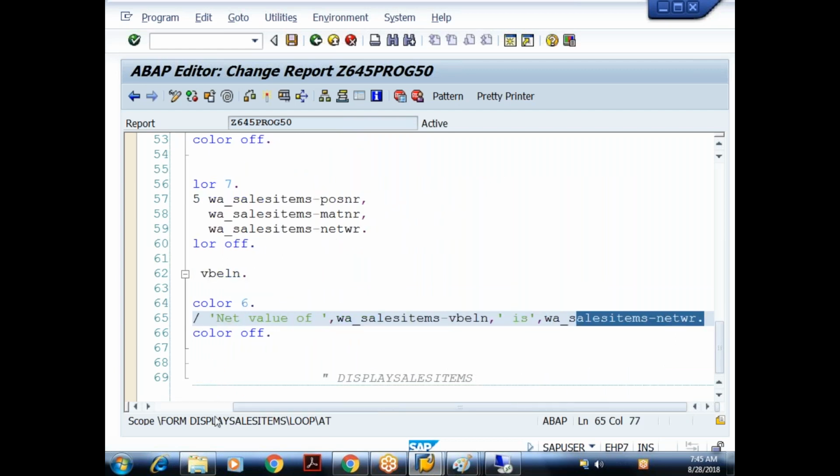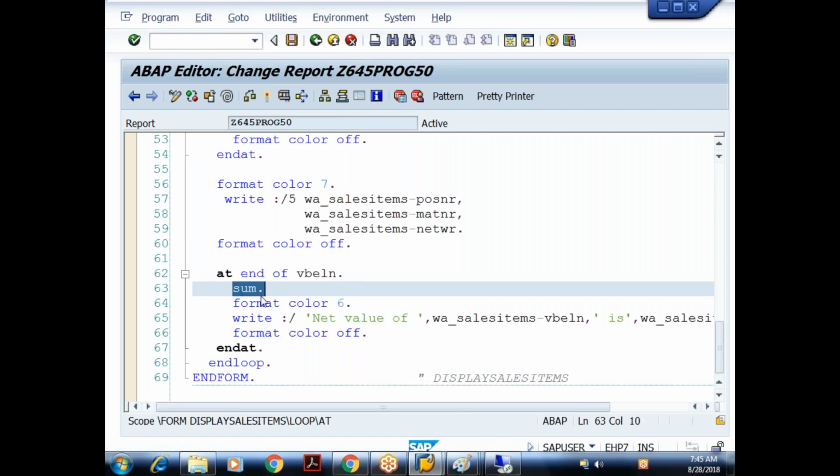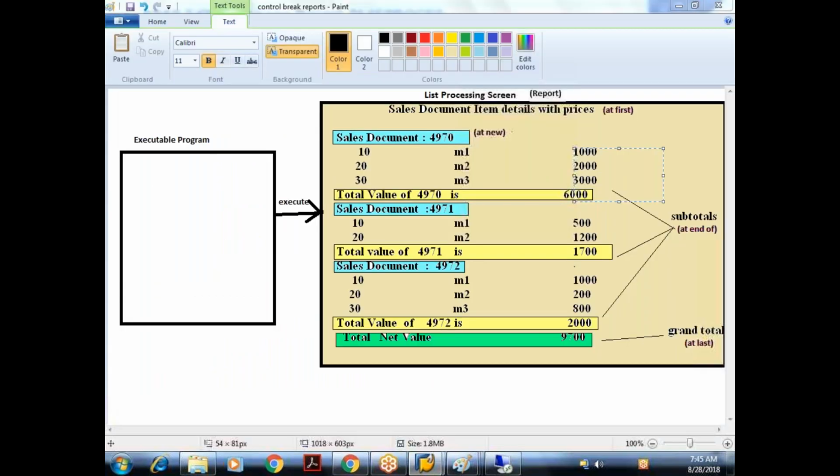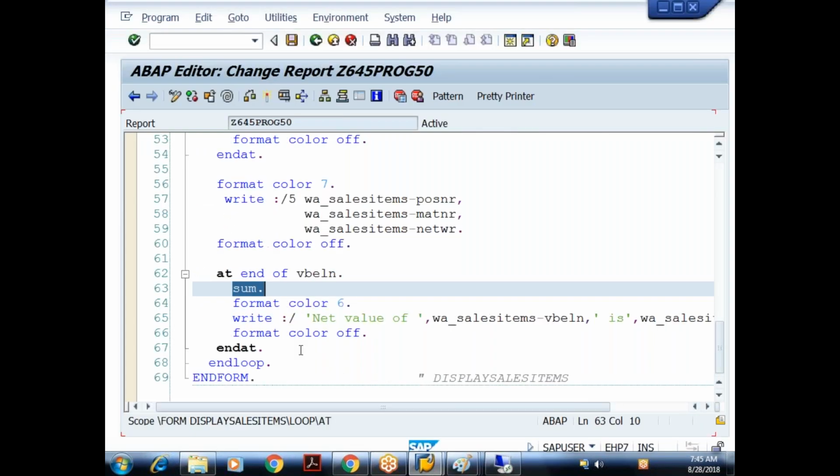I repeat, what will the sum statement do? It will do the sum of numeric fields of the corresponding rows and store the sum value within the same field. So if you assume this has a numeric field, this also has a numeric field, 10 plus 20 plus 30 is 60. That 60 is stored in the same field. So if you want to print this sum value, you have to print what? POSNR. It will get the sum value, provided it is considered a numeric field. Again, if this is a sum, it will do the sum of these 3 rows and store the sum value within the same field. We need to display that field within that event. Once you come out of that event, the value would be what? Destroyed.